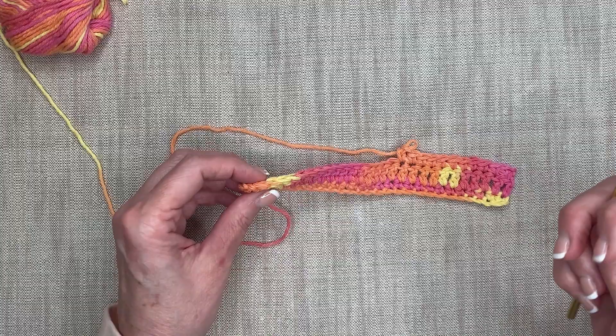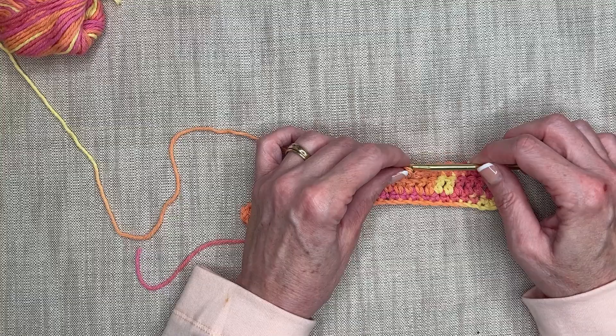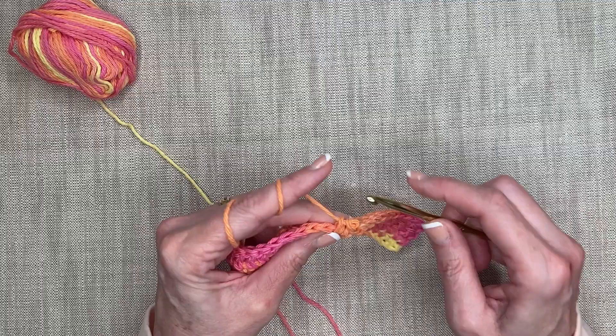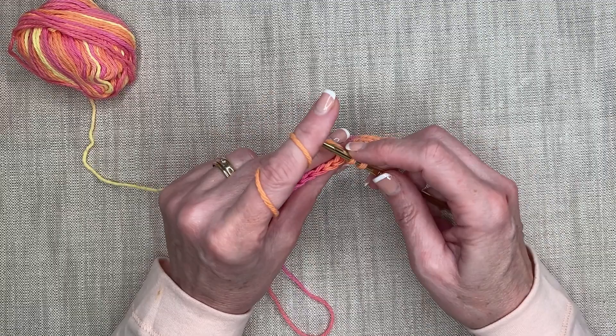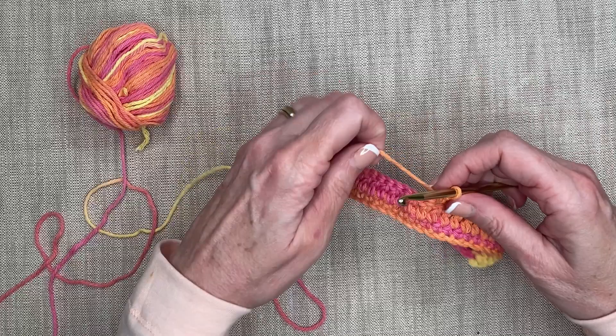At the end of my row, don't forget to count your stitches. Keep going all the way across until we get to the very end. I just want to remind you at the very end — when we look, we've got chain, chain, chain, and we have this last one that we have to go into. Sometimes you split the yarn, which just means you didn't get all of the strands as you pulled through. Just pull apart a little bit — you'll do this a million times. Single crochet all the way across.